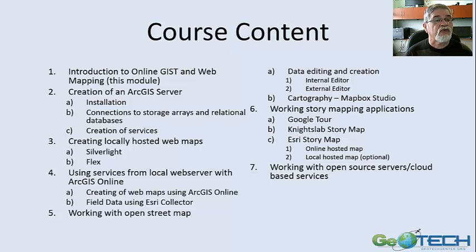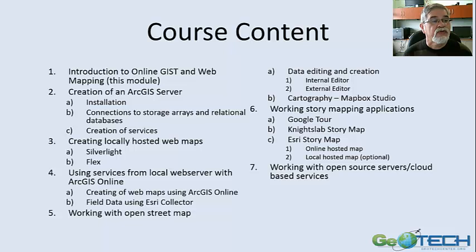There will be 6 required modules, and the 7th module will be an optional module that you do not have to take. It depends upon your local instructor if they choose to do that module or not. So again, it's not really your choice as much as it is the instructor's choice if module 7 will be covered or not. So module 1 is the module that you're currently in, and we're going to go through all the different parts of the course in detail where we've sort of outlined them here on this slide. The future slides will give you a little bit more detail about each one of them.